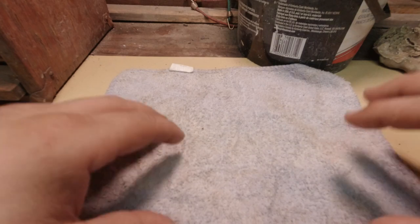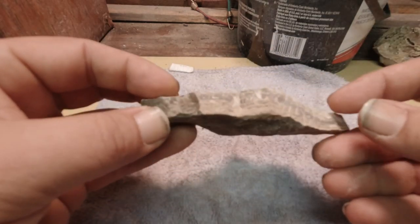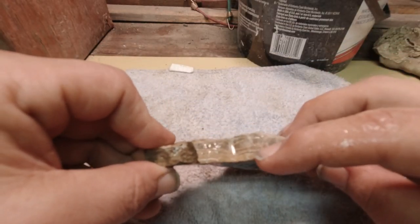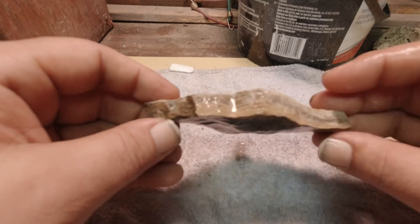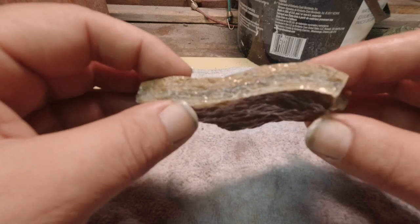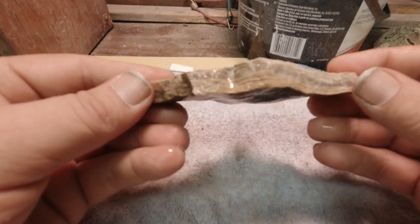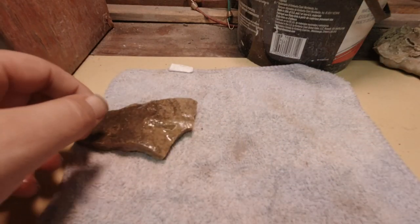The coolest stuff is pieces like this one here. It might not look like much, but if I get it wet and you look right in here, you can see all those layers. I will definitely be getting some close-ups. There are hundreds of layers — tons upon tons — which I think will make beautiful pendants if I start cutting this stuff. Some people would call it onyx; I'm going to call it banded calcite.